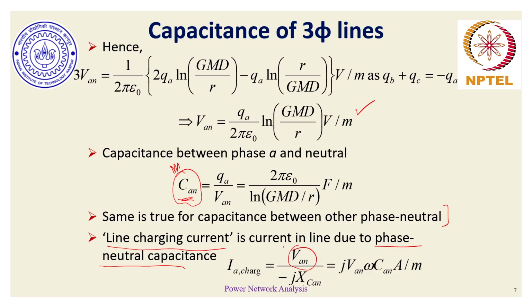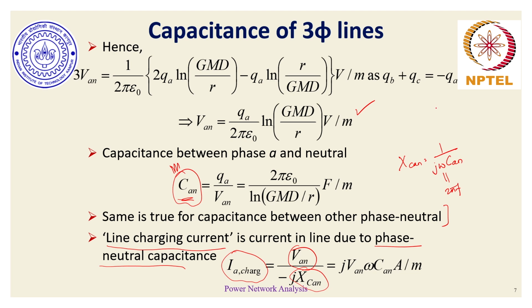So no matter whether the line is loaded or unloaded, meaning whether the line is delivering any load or not, irrespective of the load, this current would always exist in the transmission line, because the line is charged, it is activated, it is just carrying some potential. Because of this capacitance, whose expression is given over here, jXCAN, where XCAN is 1 by j omega CAN, where omega is 2 pi f.